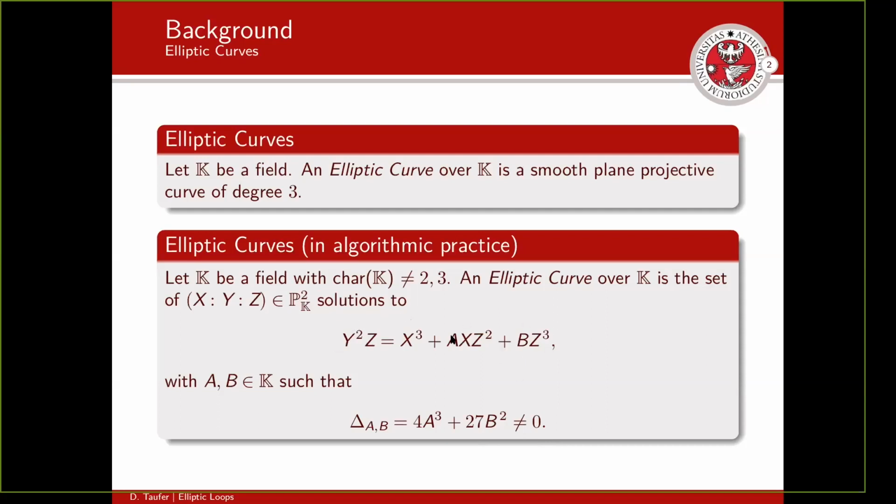This term minus this one will be called the Weierstrass polynomial, which defines the curve. And you may define them by picking an A and B, whatever they are, provided that they satisfy this condition here. So there's a closed set of A and B that you may not choose for having smooth curves.